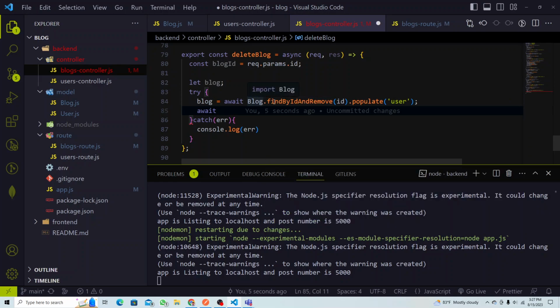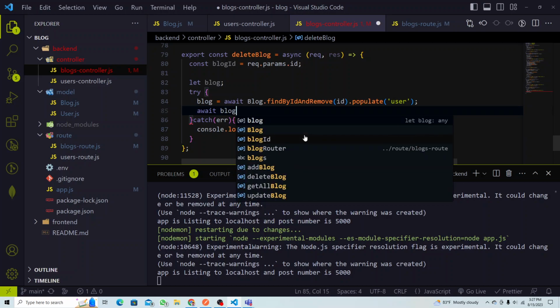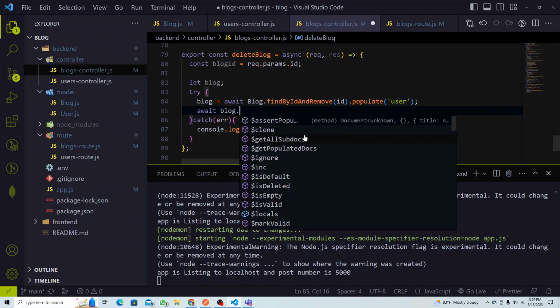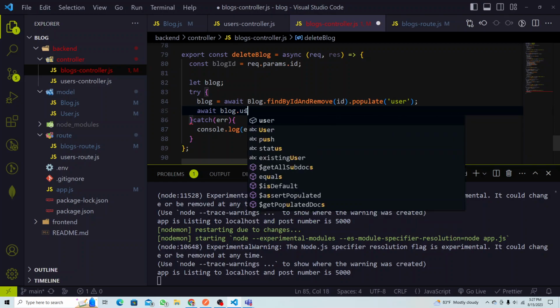We remove the blog, find and remove by ID, but we also got this user now here inside. So how are we going to take care of this one now? So let's see, we're going to add blog here, blog dot user, because this blog has no property called user.